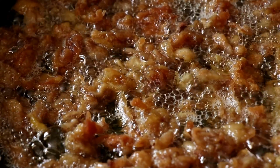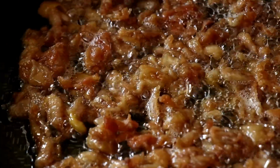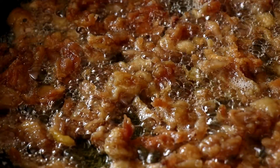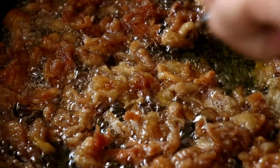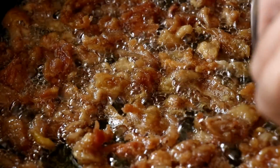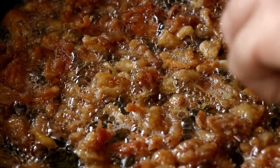Now you notice some of the pieces might be sticking together, so you can use a spoon and sort of separate them. Just pull them apart from each other. The thing is, chicken skin tends to often get a bit sticky, and another way to avoid this is to do this in smaller batches. But I don't have time for that, so I'm just doing it in one big batch. Anyway, keep letting it cook and turn a nice crispy golden brown.